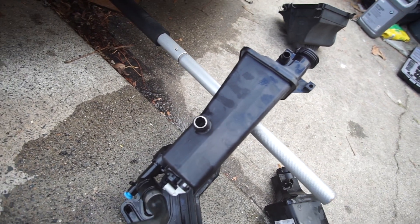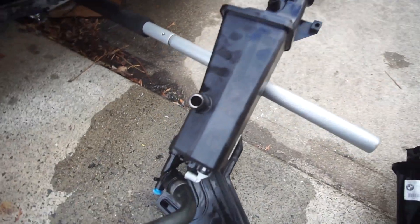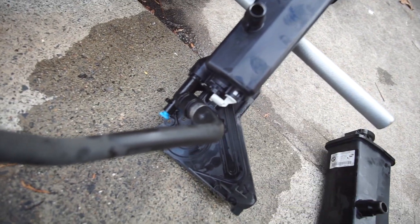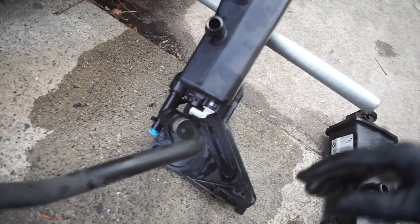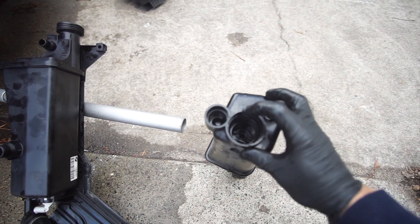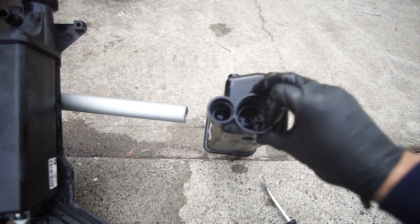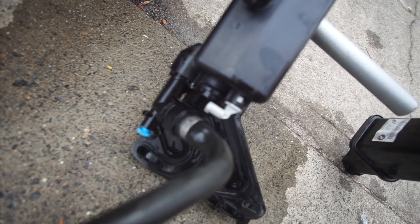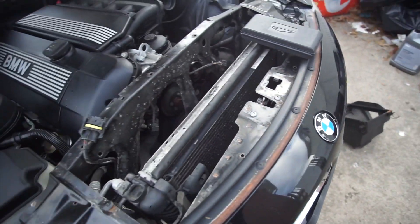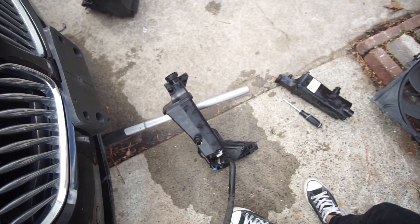I've installed the overflow tank back. To take it out of the little bracket, stick your flathead screwdriver into the little opening and pry up — it should pop out. What holds the overflow tank in place are two O-rings inside the tank, one here and one here. I highly recommend lubricating the O-rings with some coolant before you force it in, because it's going to be a little bit of a challenge. To finish the job, we're just going to reverse the process, put everything back in, add some coolant, pressurize the system, and call it for the day.